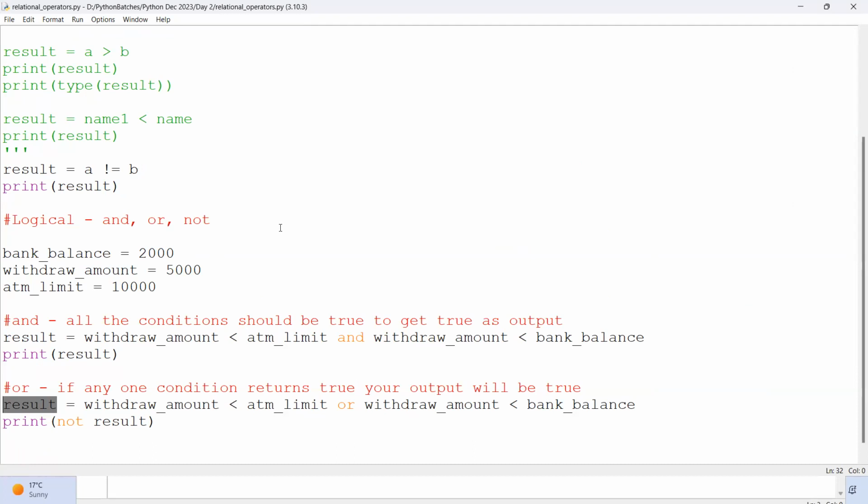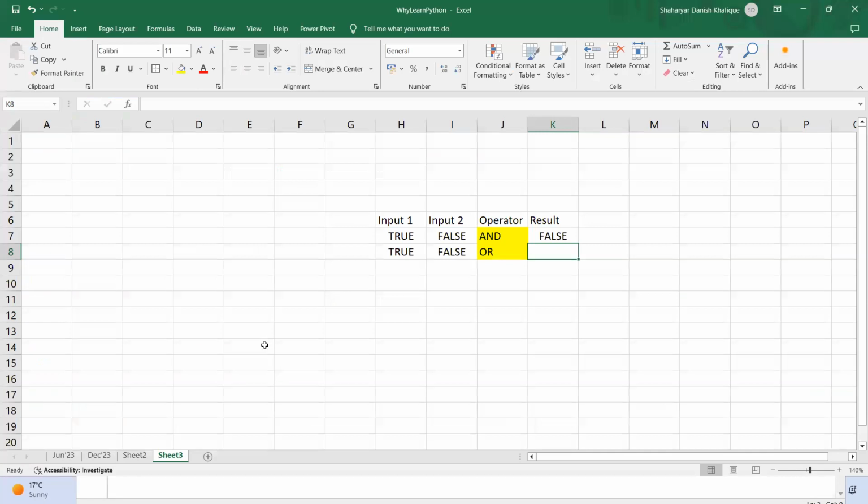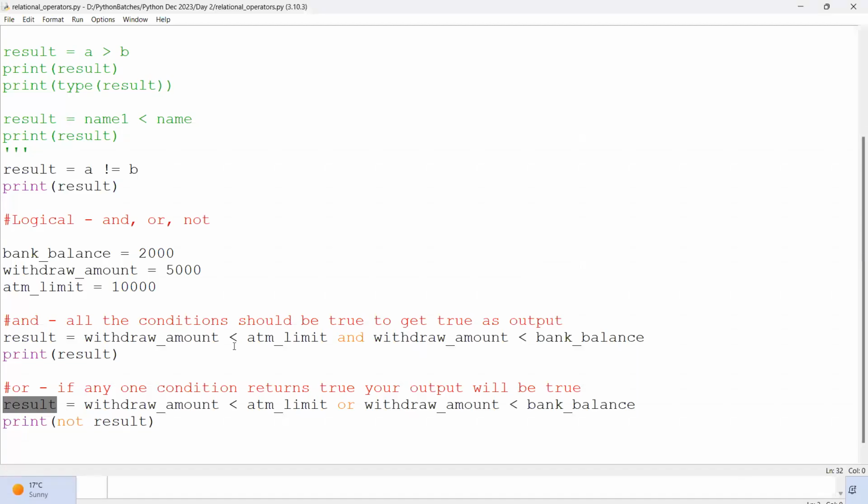Can you just explain not once more? How do we use it in the actual scenario? We will get to know this when we cover the if-else condition. There we will see what is the use of not. It will show us the opposite result.